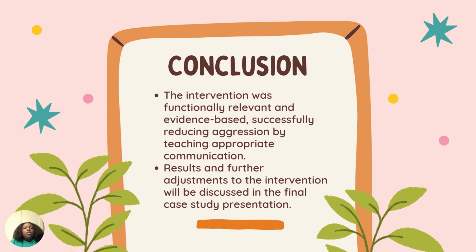So, in conclusion, the primary behavioral target for this case was aggression, which manifested through tantrums that included crying, flinging her body, and removing clothes. I used differential reinforcement of alternative behavior, also known as DRA, as the intervention, focusing on reinforcing the client's use of appropriate communication strategies instead of aggression. This intervention was functionally relevant because it directly addressed the functions of the aggressive behavior, her need for access to tangibles and attention. It was also an evidence-based practice, supported by research and aligned with BCBA task list standards.